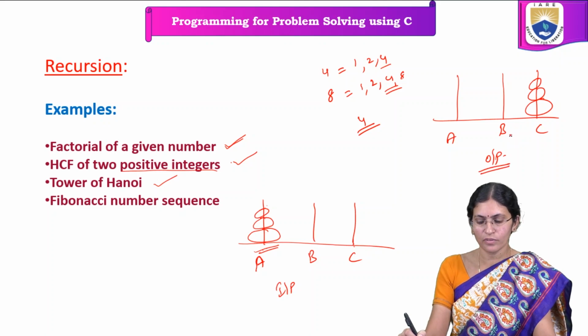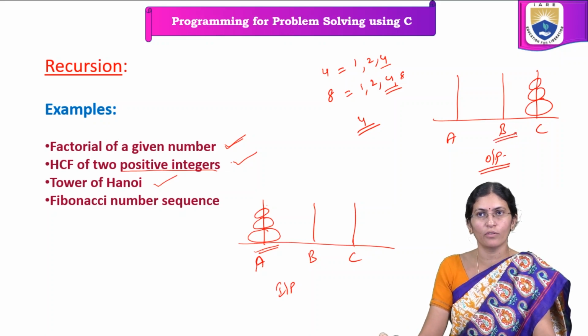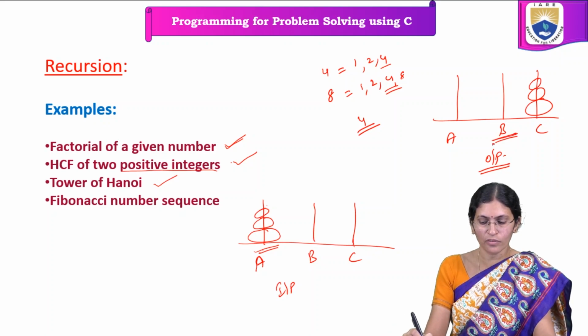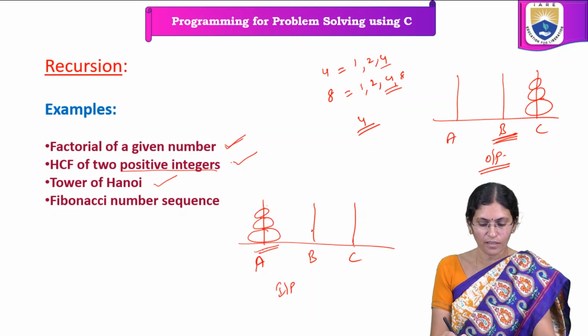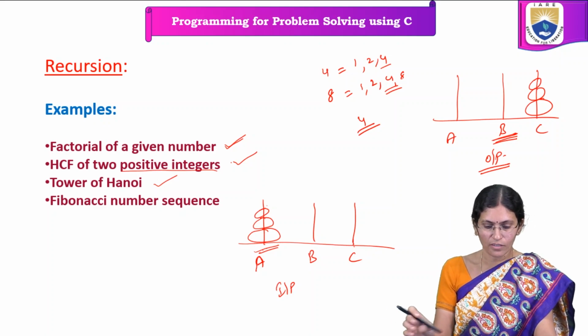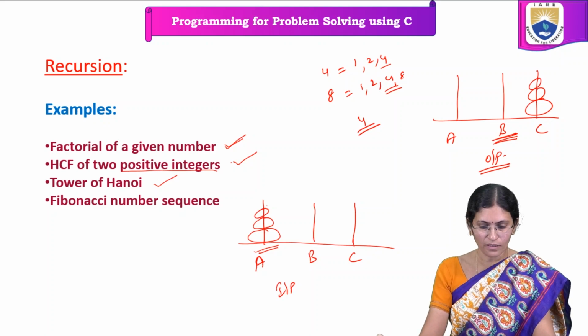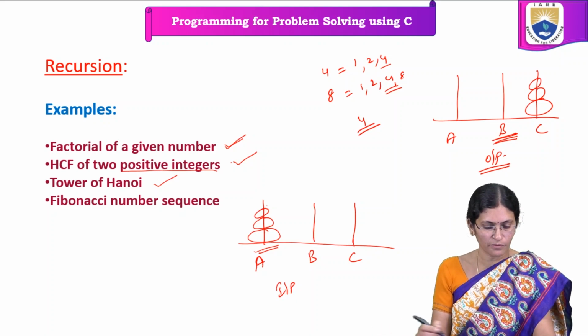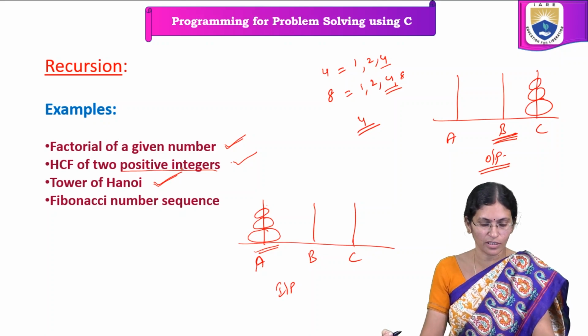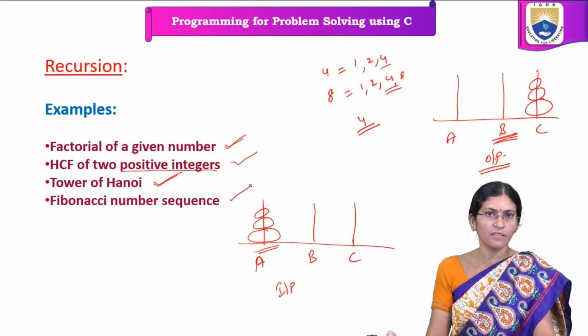There are certain conditions or constraints to be followed for solving this problem. We can make use of the intermediate tower, tower B, in order to move, and only one disc can be moved at a time. Another constraint is that we cannot place a larger disc on a smaller disc. We will solve it when we do the problems on recursive functions, where we will see in detail how to write a program using a recursive function for the Tower of Hanoi.